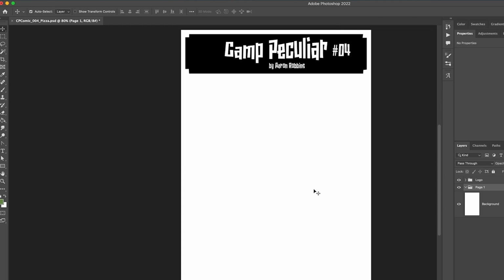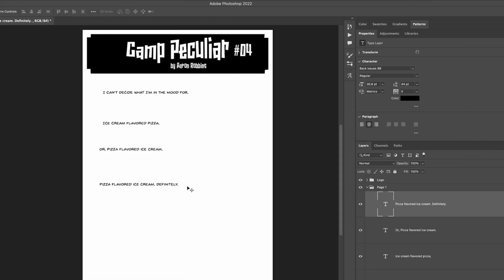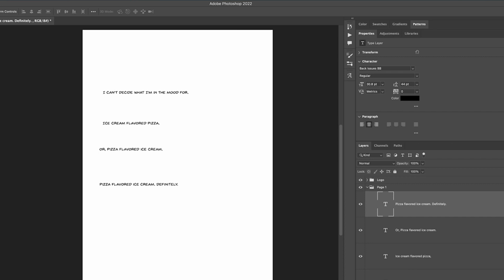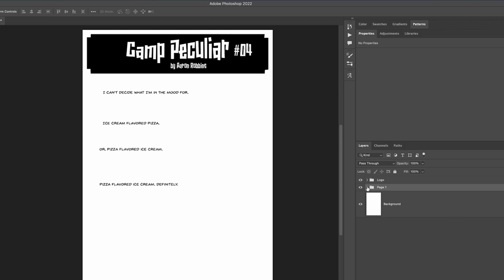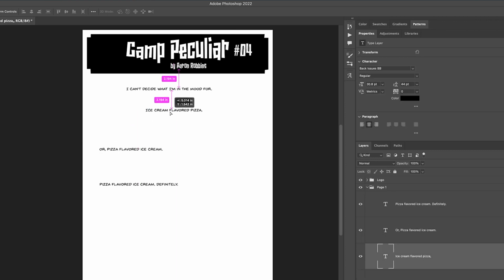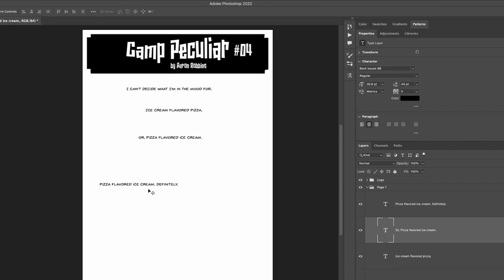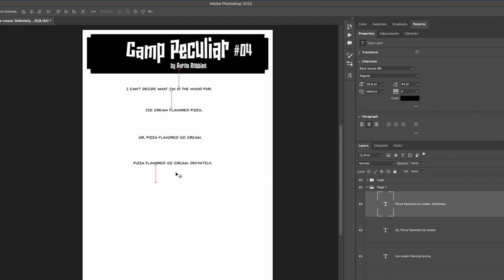And the first thing that I'm going to do is just start laying out the text. All right, you can see in this Photoshop document, other than just this logo, which I already have, I just created page 1. This is only going to be a one-page comic, so I'll only need this group of items here. These might end up on multiple lines. Right now, I just want the text in there so I can see what it looks like. The font I'm using is Back Issue BB by Blambot Fonts, which is one of the free fonts that they offer and looks pretty good.